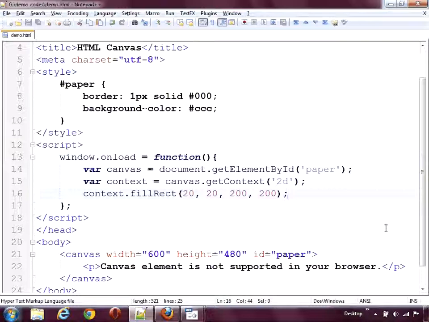Before, the only way that is possible is by using plugins like Flash, Silverlight from Microsoft, or you can use other JavaScript libraries. So what the canvas provides us is browser support for drawing directly on our pages.